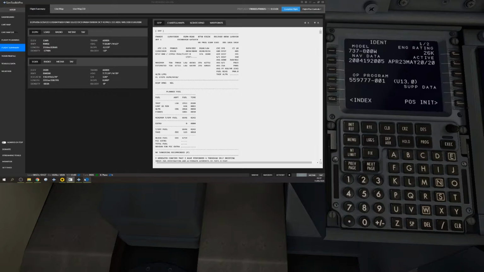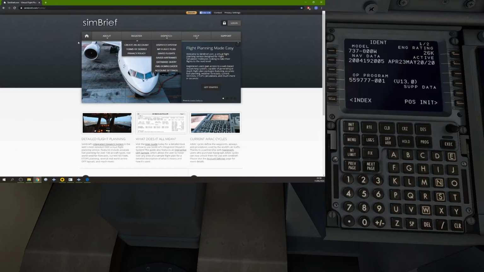This is basically what I use, but I'm going to be working off of the flight plan. Where I get my flight plans from is from here. However, if you don't have this, you can get it directly off SimBrief, a website at simbrief.com.